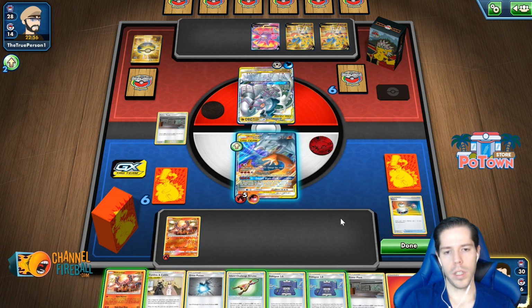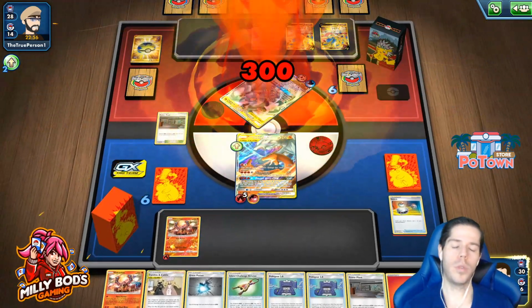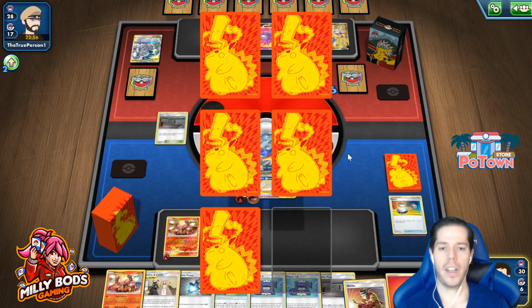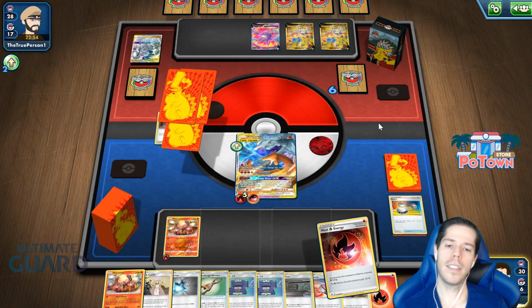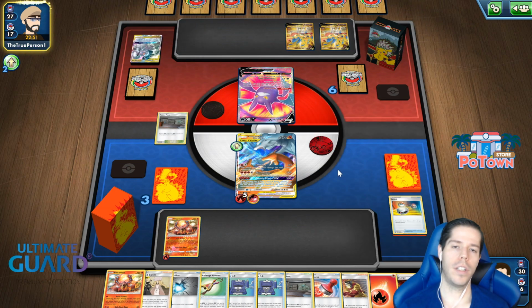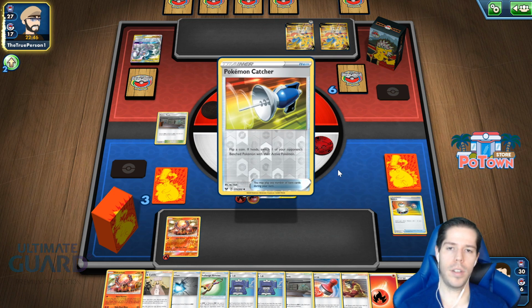So we get to switch, and then we just go double blaze for the KO. So literally a perfect game for me right here. Literally a perfect game, which is kind of rare, right? It's definitely kind of rare. We get an energy, we get a Welder, and we get a Heat Fire out of our discard pile. So things are looking pretty nice. My opponent might not even be able to attack this turn.